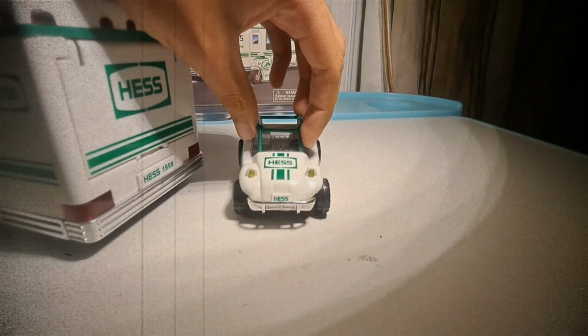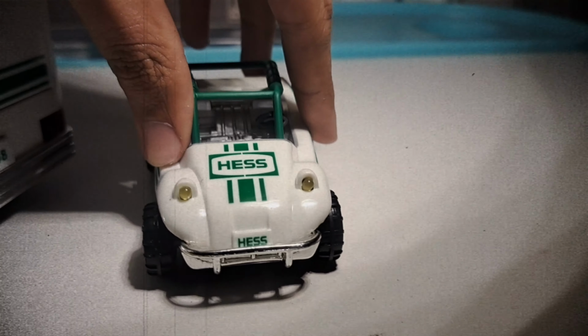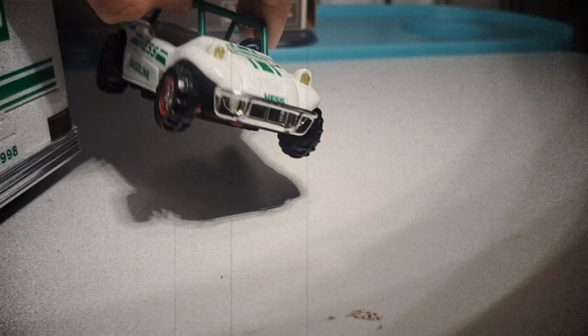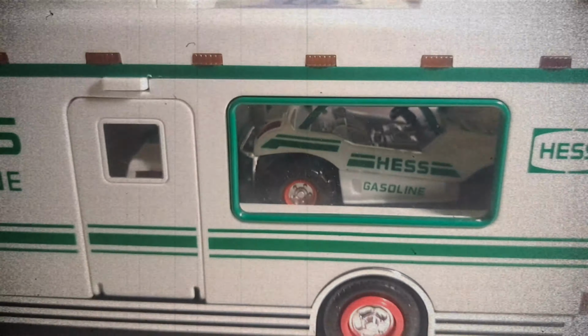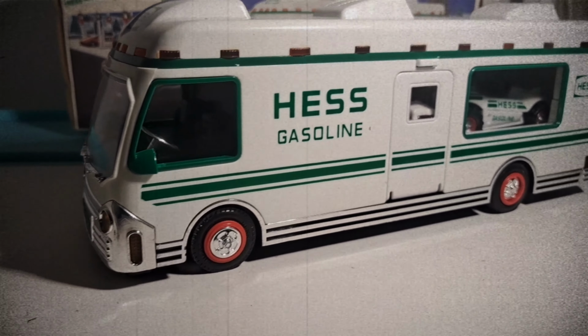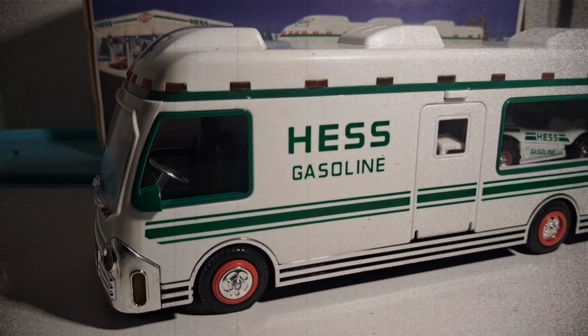So this right here is the front side. And it's a nice dune buggy, with paint and all white. Let's put it inside actually. So I put this dune buggy inside. So this would look like an amazing RV almost in 1998. And let's check out the box.